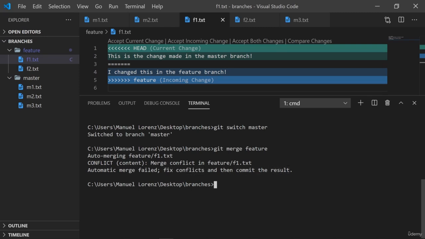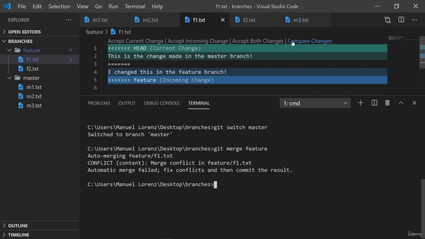Now, to fix this conflict, we have different options. As I said, I highly recommend using VS Code in this case because it helps you a lot in such cases with implemented features. We can accept either the current change or the incoming change. The current change, as you can see, is the change in our current branch. We are currently in the master branch, therefore this is the change in this branch. Or we can accept the incoming change. As I said, this would be the change made in the feature branch. We can also accept both changes. I'll show you soon how this works.